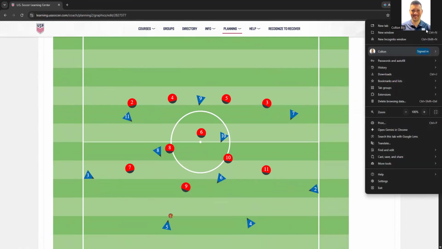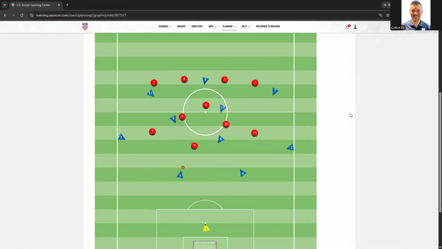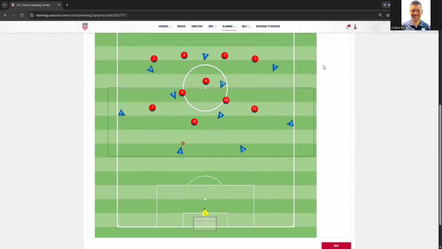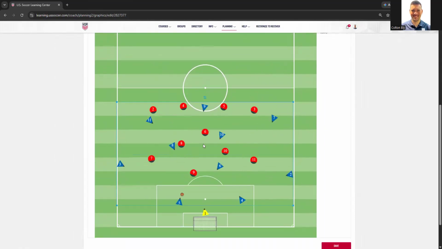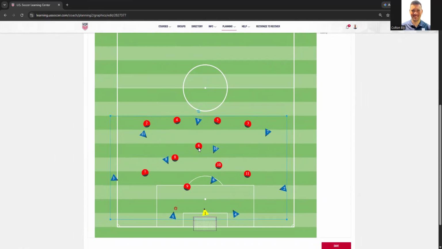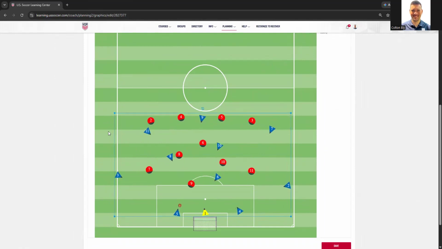Let's say I'm not going to get too detailed into this. The purpose is just to show you how to go about doing it, not to necessarily build a whole training session from start to finish. Let's say we're deeper in our own half and we're in the build up phase and we're doing a session on coming out deep from the back. So you can grab what I did there.